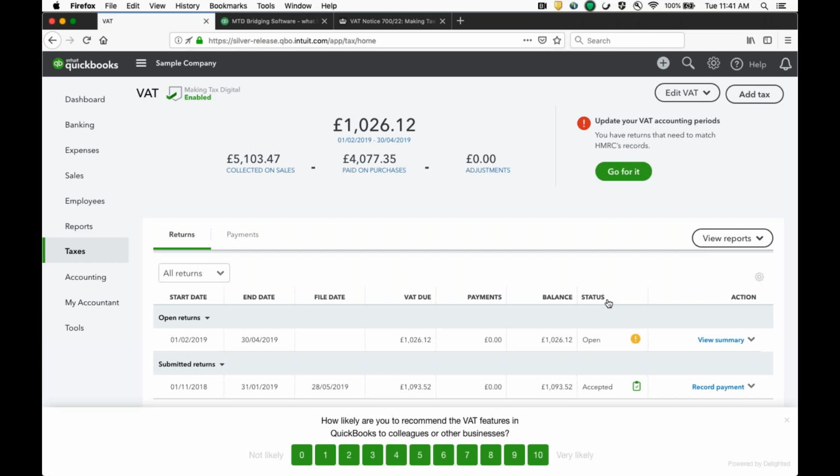Fantastic. Kathy says, what is the adjustment section on the taxes page used for? So, the adjustments can be used for a special scheme. I think where you've got the various boxes, some people use those adjustments. For example, there's a partial exemption scheme.